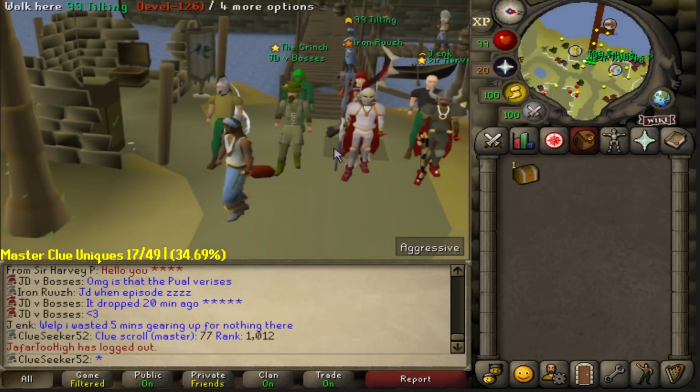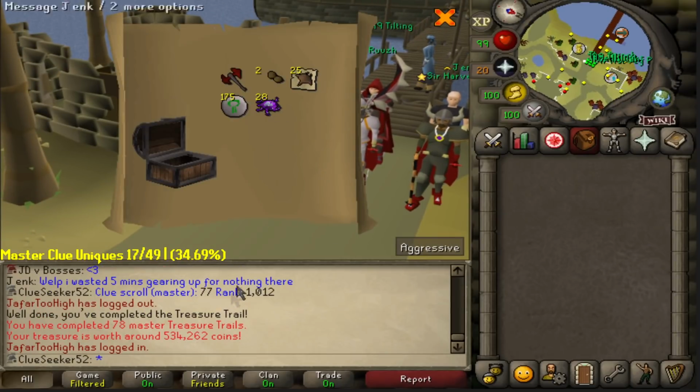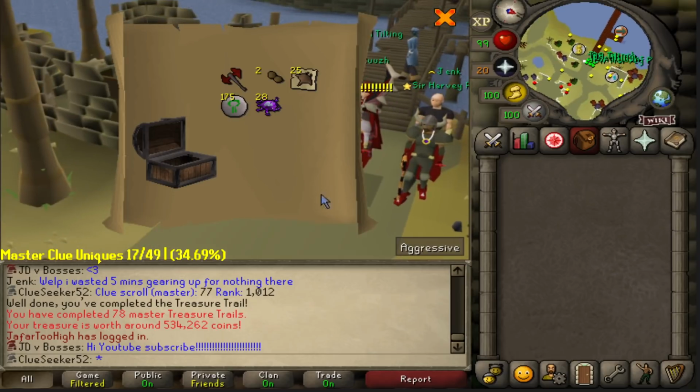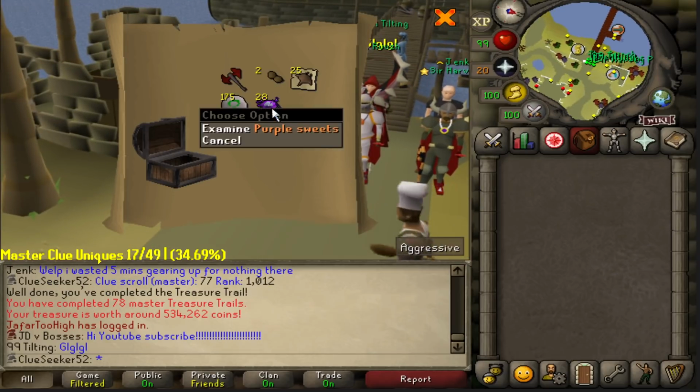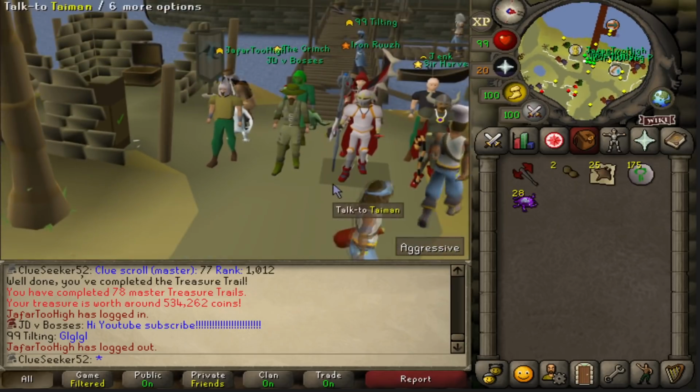Mixing up a little bit, we're over here at the Tempoross bank. Let's see, will we get any bonus luck? I mean, to be fair, 500k on a Master Clue. Not too bad, but at the same time, purple sweets, manta rays, a couple of UCs that I'll never use, yeah, nothing really to shout about in that one.